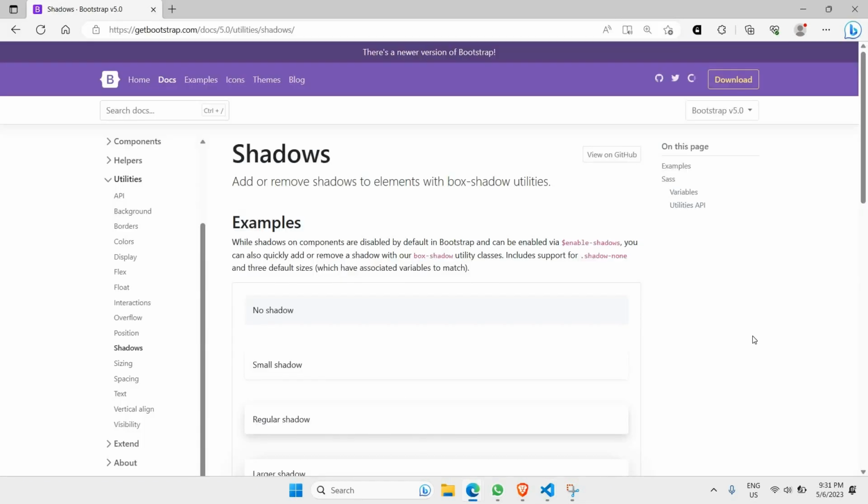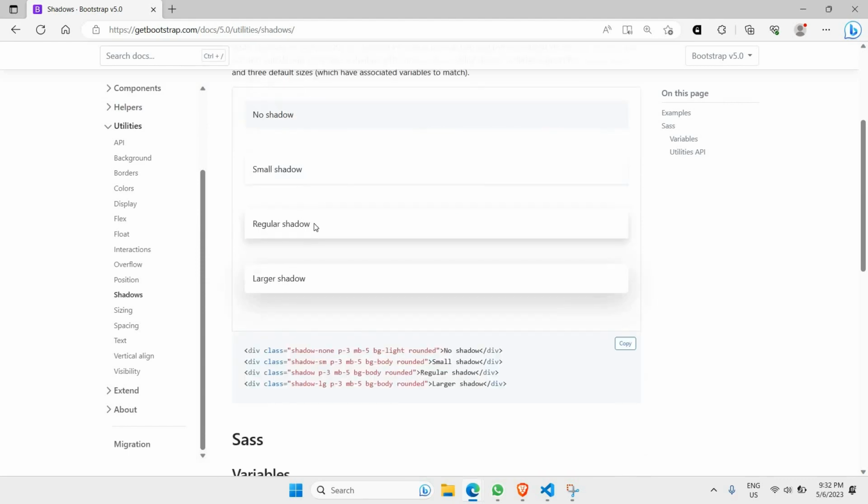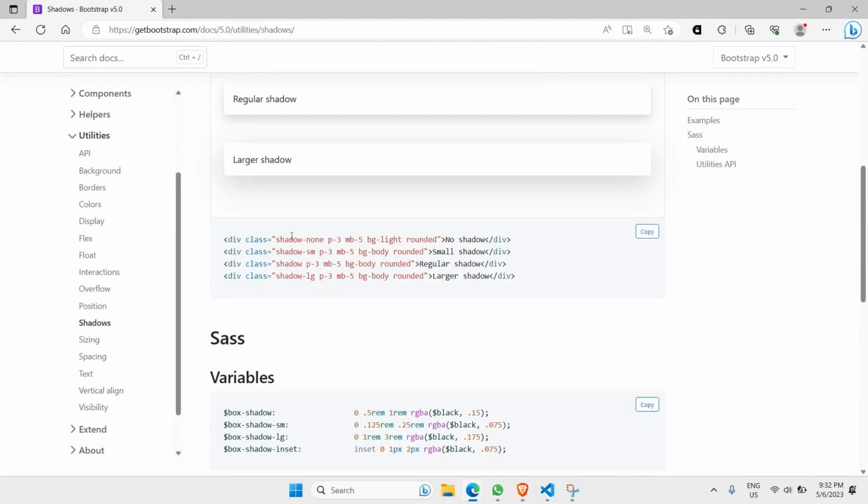So in this part of the video, I'll walk you guys through how to add shadows in Bootstrap. As you can see here, box shadows, or just shadows, is one of the utility classes in Bootstrap whereby you are able to add to your components and divs. So in order to add this particular shadow effect to our container and components, we can see how Bootstrap can be used. And as you can see right here, you can just add shadow just by saying shadow.